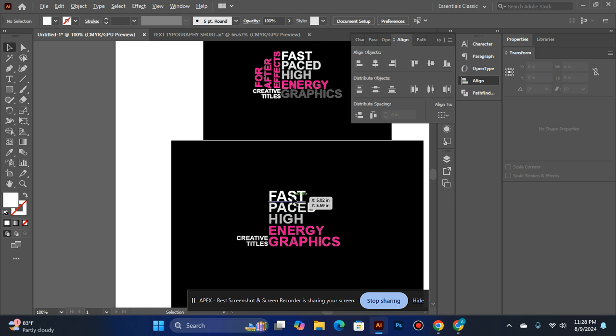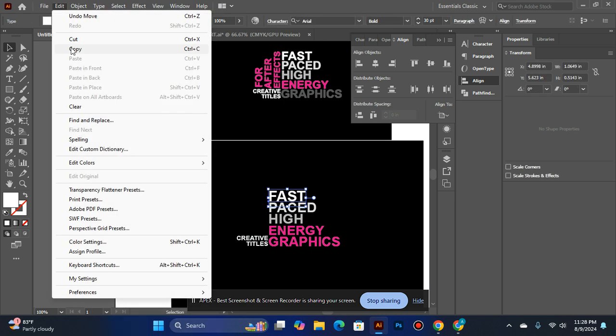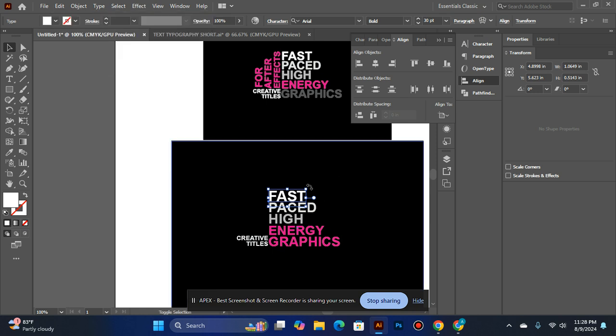Again, copy it with Alt, edit, copy, paste in front, rotate, and right effects.